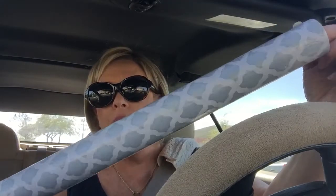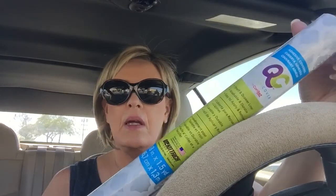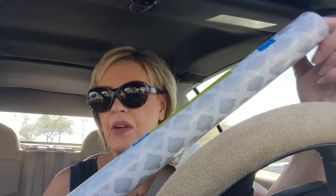And I got another one of these quick covers. This is the silver and white, and I thought this would be a nice background for my Halloween crafts that I'm going to be showing you. The only thing is they're shiny, so you can get a bit of a glare off of them, but it's still a nice background. And I found two more of these.